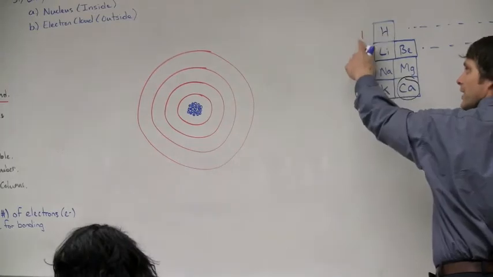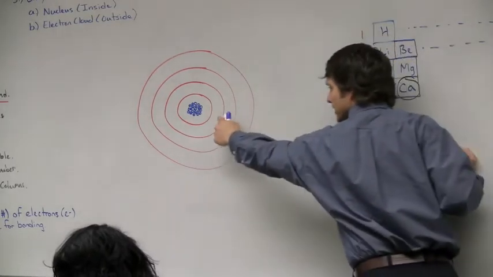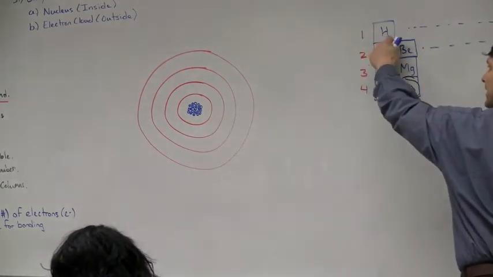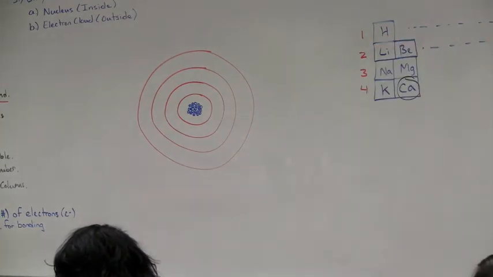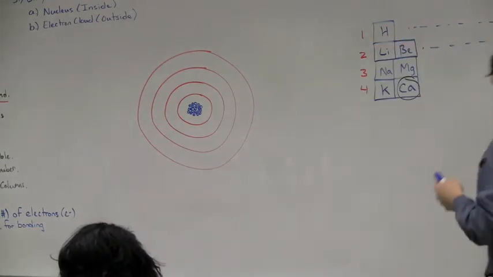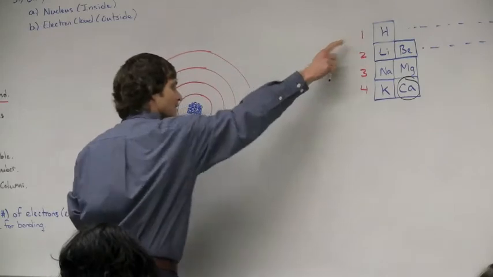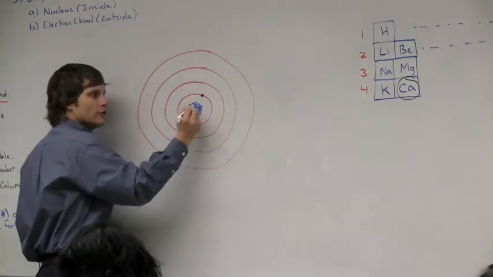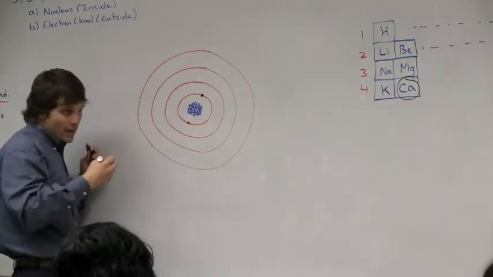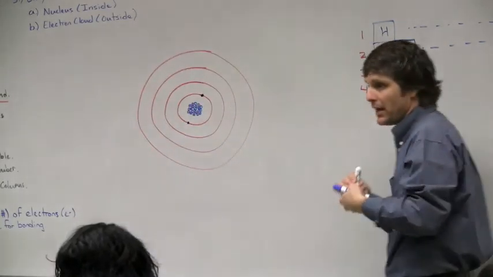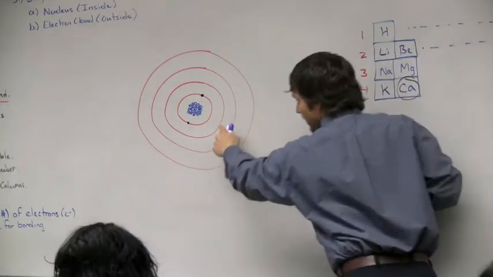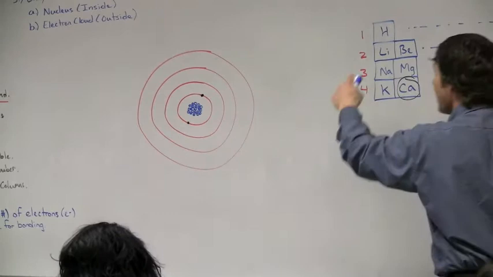So in energy level number 1, in this first energy level, we slide over and we count 1 for hydrogen and 2 for helium. So in that first energy level, because that's energy level 1, I'm going to put 2 electrons in. Then I slide down to energy level number 2. Now we're talking about energy level number 2 here, and we count over.